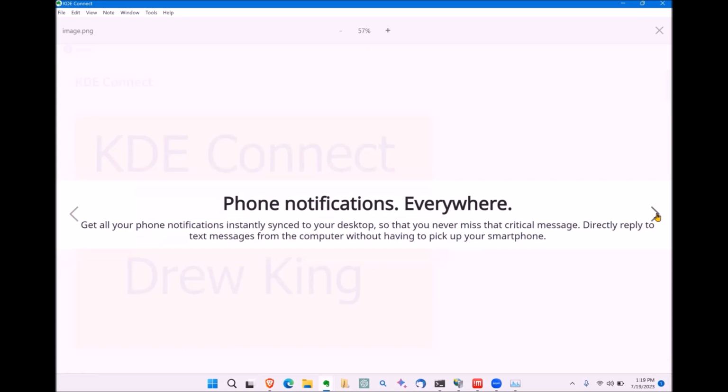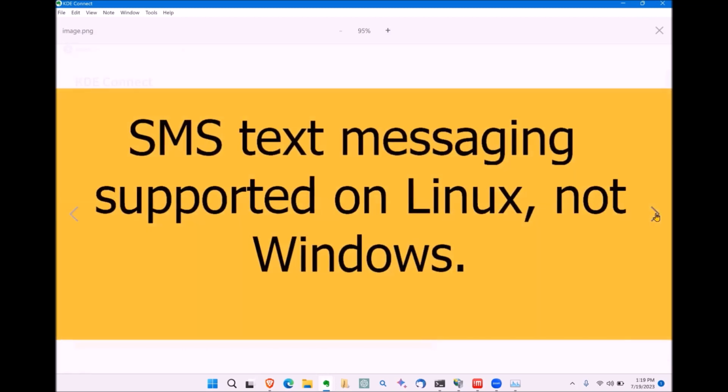And if you're on Linux, you can also do SMS text messaging. You can't do it on Windows for some reason. Text messaging is supported on Linux only. I'll demonstrate that as well, so that you can see how when you receive a new text message, it will pop a message indicator up on your Linux desktop, letting you know that your cell phone just received a new text message.